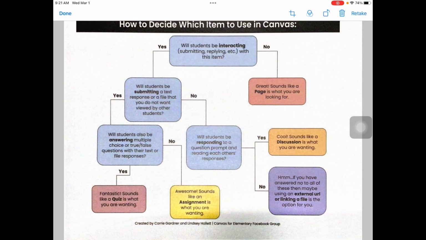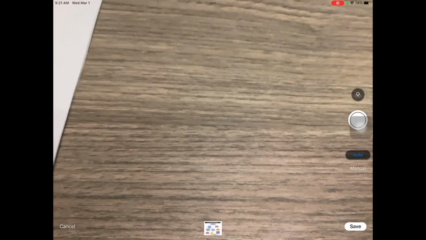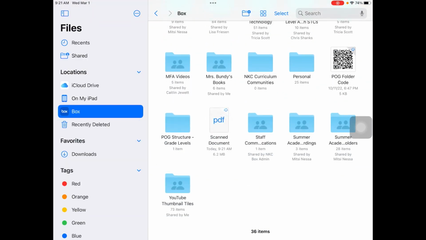And now you have a super clean PDF. And you can just simply tap Done. And if again, that's the only document you want to save, you can simply tap Save. And what that's done is actually saved directly to Box because I was in my Box app on the left-hand side over here. It automatically scanned that document and stuck it right directly into Box.